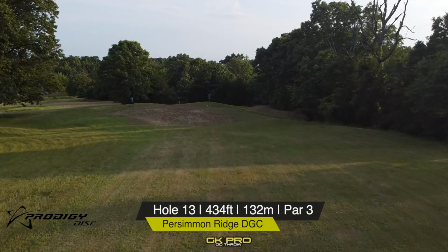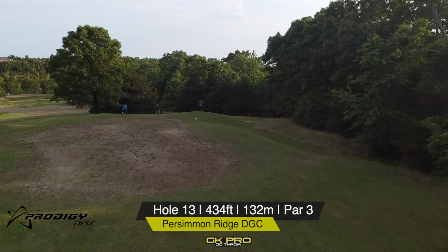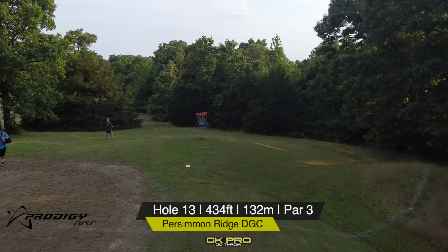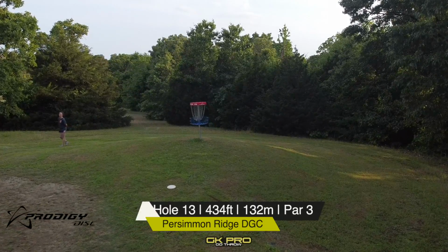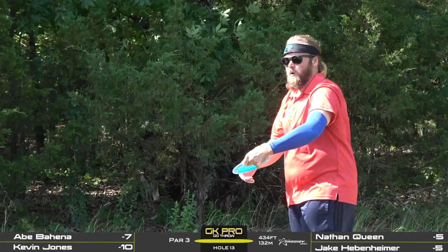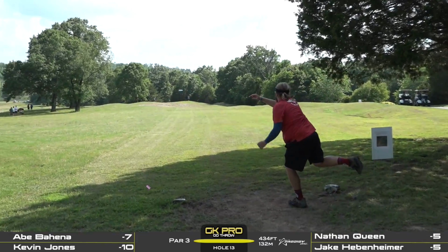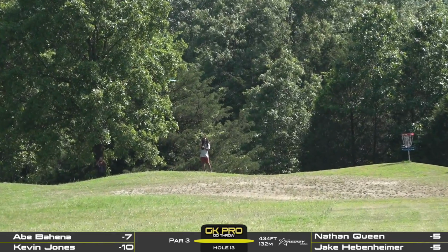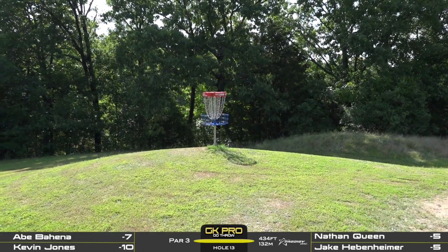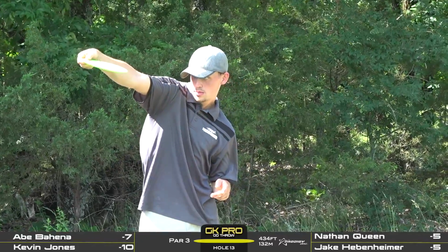I really like this hole, though. Hole 13 is a very technical and long hole. You have options. You can throw a really disciplined backhand shot that tries to land in this little pocket early right here, or you can swing in a flick left side, or Nathan's going to definitely try to swing something in. We're also facing a headwind right now. Looks like he's stabled up a bit. He's going to his quasar. Pretty good line. Wow, that was a really good shot. Great result to slow it down on the green like that and not have it skip off.